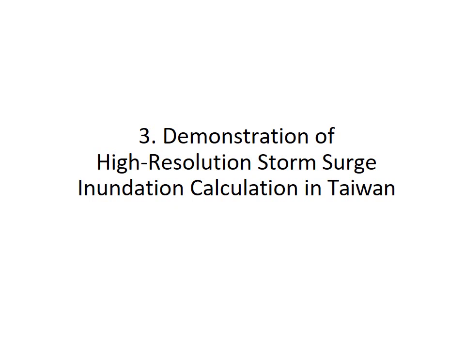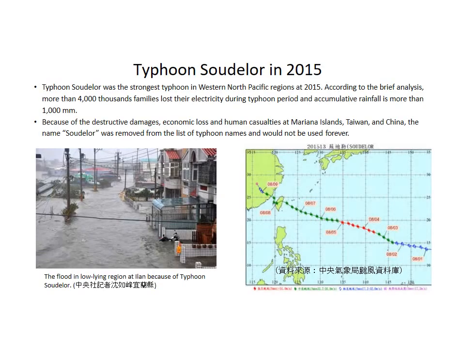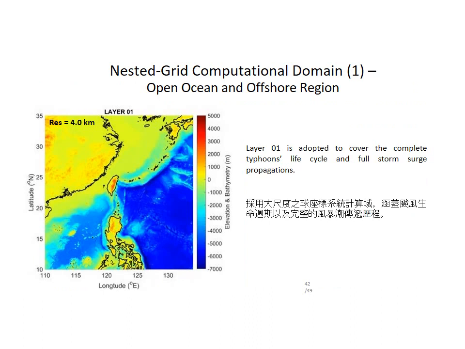It also shows the maximum storm surge from 0 to 12 hours in the future, and also 12 to 24 hours. So we can see in this period the storm surge will be the most dangerous to the Taiwan regions. And in this case, the storm surge can be calculated for a 2-day prediction and only spend 1 hour on the PC cluster computational resources. So our model has a very high speed efficiency.